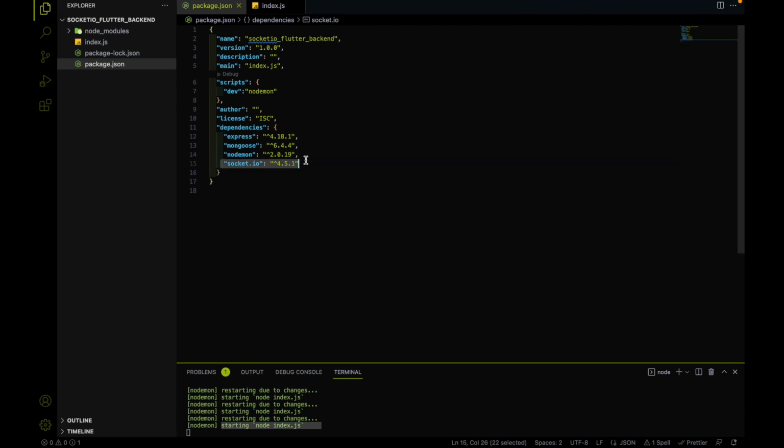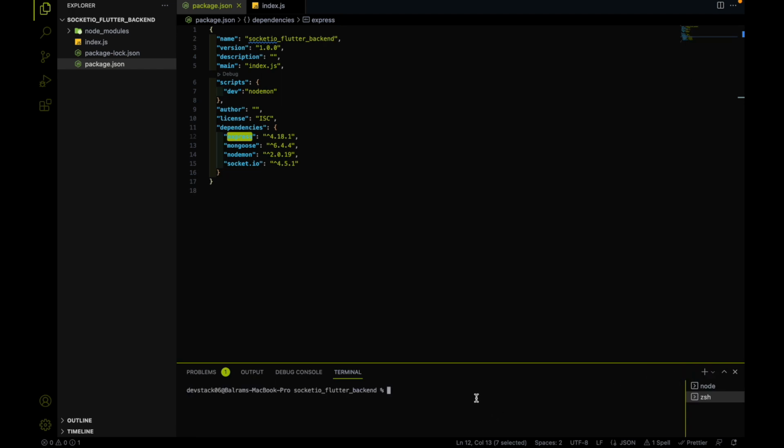We have a socket client and we have a socket server. The socket client we will use on our front end, and the socket server we will use in our backend. These are all the dependencies, and you will find all of these in a setup GitHub repository. You just have to clone it and use npm install. If you use npm install, then automatically all the packages will be installed.